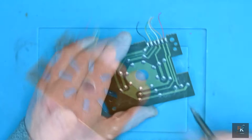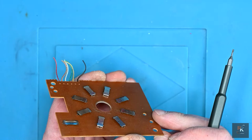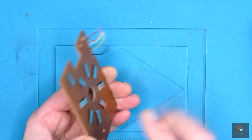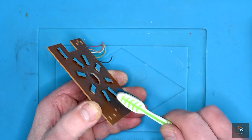I'm not sure I'll be able to clean those contact points very well without desoldering everything and redoing everything from scratch, but our main priority here is going to be resoldering these. I will drop a little bit of DeoxIT into each one. Maybe some isopropyl, because I will get a basic scrub on it, I suppose. Yeah, let's do that.